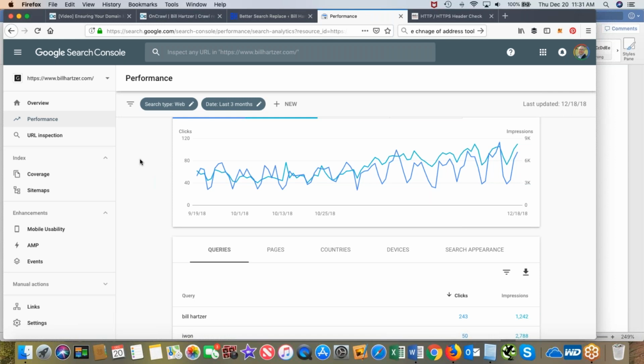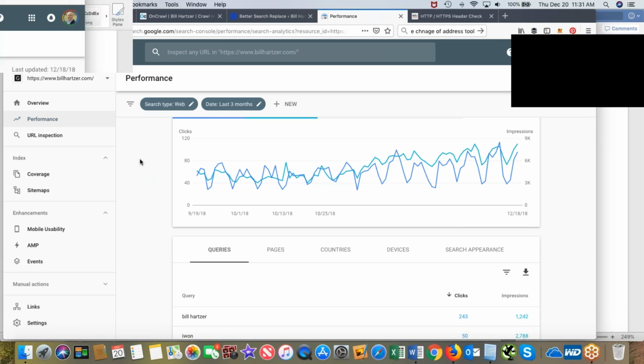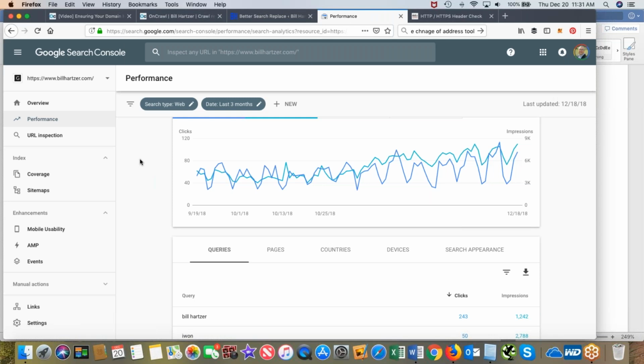I have run into issues where, looking at the HTTP versus HTTPS version, sometimes the search engines will hold on for a while. They'll hold on with the HTTP version, so if you do a site colon domain.com, ideally you'll see all HTTPS URLs.